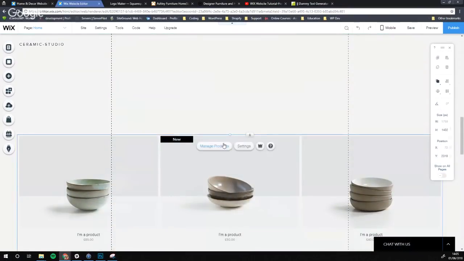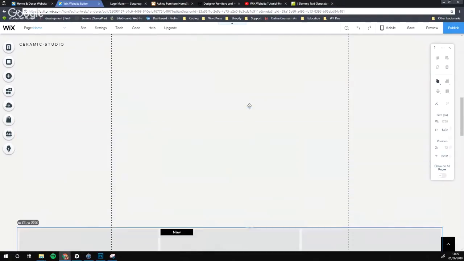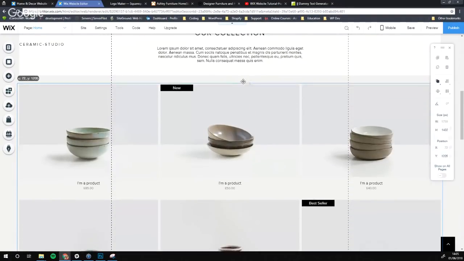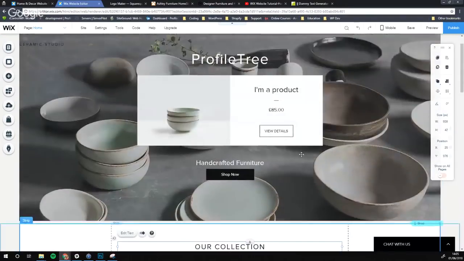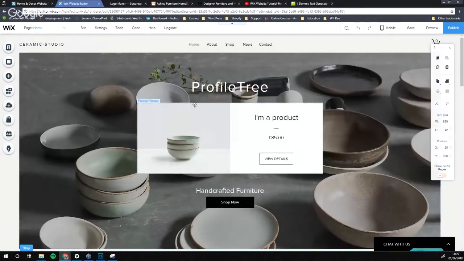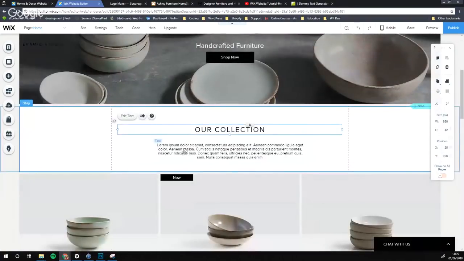Obviously, we've got quite a large gap, so we will actually drag this back up just to try and fit the placing. Yep, perfect. So you'll see, just to kind of recover where we are at the moment. So obviously, we have our large hero image. We have our main featured product. We have our Shop Now button, which will link to our shop. When we go down, we have our body of text.